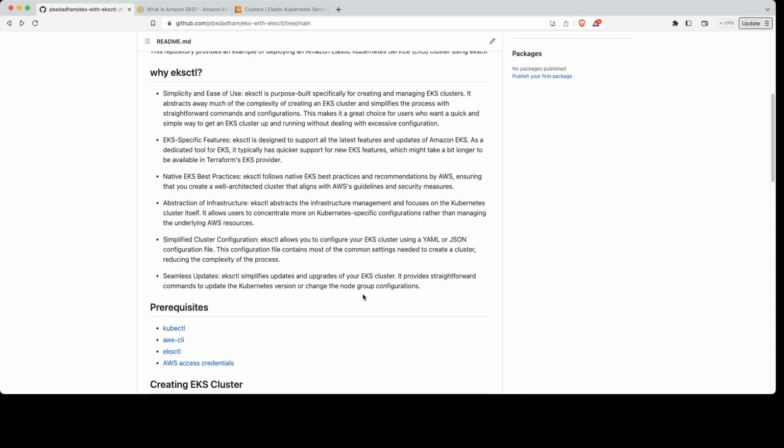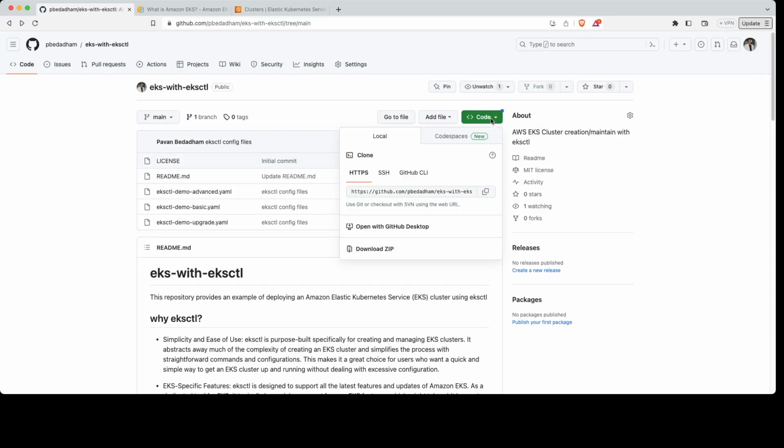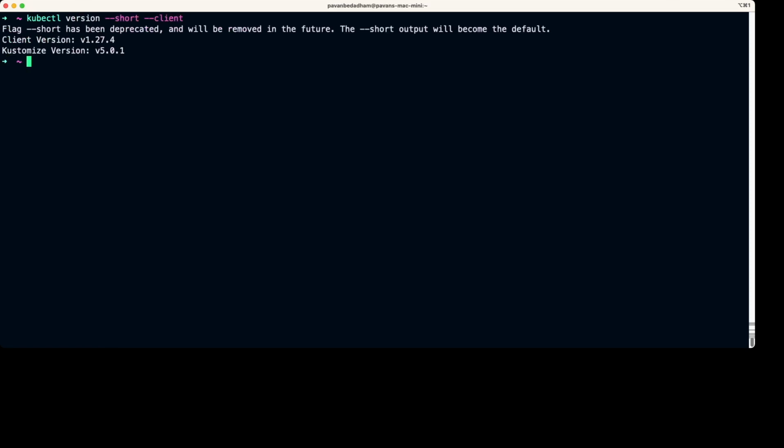Now I'm going to demo the cluster creation. For this, I'm going to clone this repo in the terminal, and the rest of the demo is done through this. First, I'm going to validate my prerequisites. kubectl version. Yes, kubectl is installed. eksctl version, installed, and then AWS CLI.